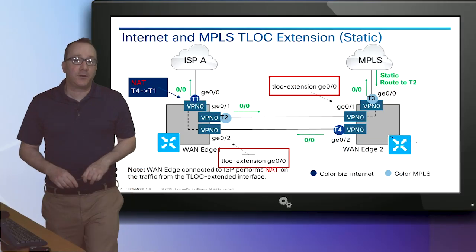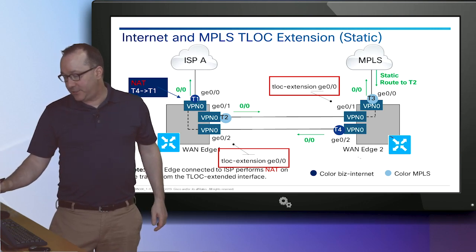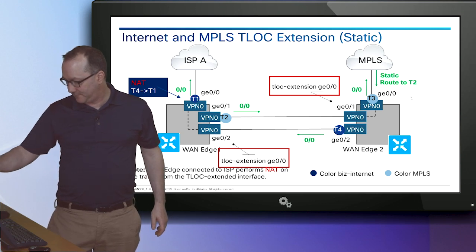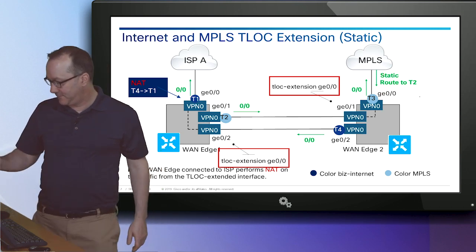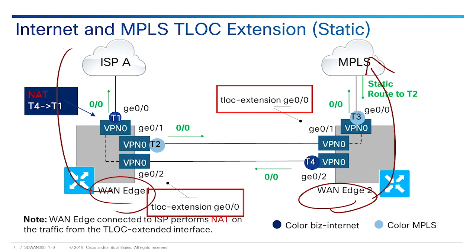All right. So the question is how do we make sure, since we only have one connection, that WAN edge 2 is connected only to MPLS, and WAN edge 1 only has an internet connection. Okay? So in this case, each vEdge does not have a connection to the other. So what we're going to do is use this idea of a TLOC extension. We're going to basically drag some amoeba pseudopod out from WAN edge 1 and 2 to the other device.